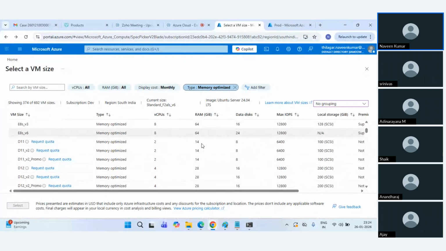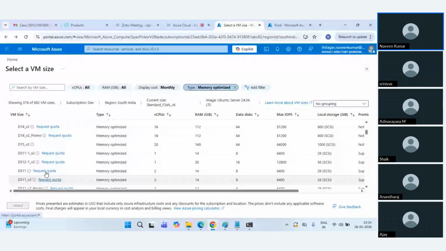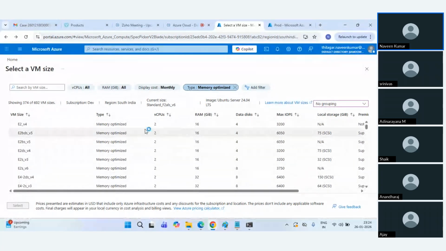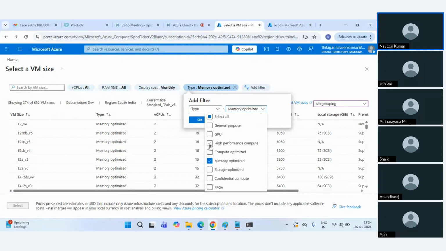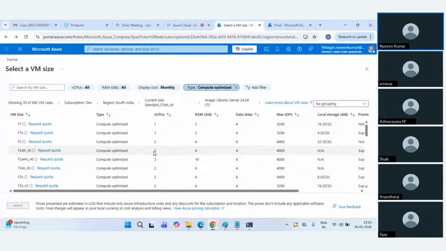It's difficult to remember all these numbers, but just remember the use case. Usually they refer to this CPU to RAM ratio. In this case, you see two CPUs and 16 GB RAM, and IOPS is going to vary. Let's quickly check. I'll change this to compute optimized, 2 CPU and 16 GB RAM.